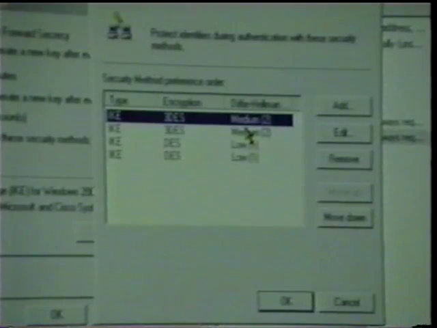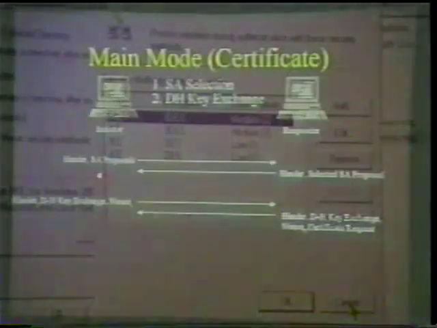So we get all this pressure to be user-friendly, and that's why we chose low and medium. Certainly you could go higher, but we didn't support something higher, so we had to call it low and medium. Medium is the strongest that we support in Windows 2000 and in Whistler. It's the 1024-bit Diffie-Hellman.